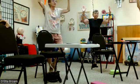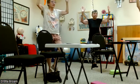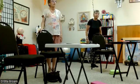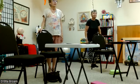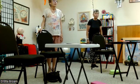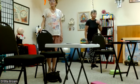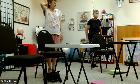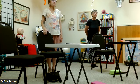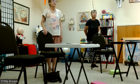So the deal with balance, go ahead and relax everything and put the feet side by side and just notice how the one that was balanced, the standing leg, versus the one that was up, what does it feel like between the two legs. The deal with balance, it really depends on how much you rested last night and how much water you drank today. So it is an inconsistent thing. It's not always like I can't do it as much as, well, I tossed and turned all night, or I haven't drunk enough water today.